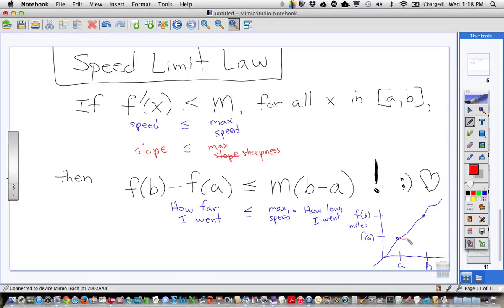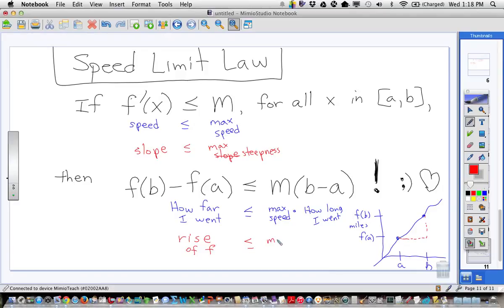Now let me draw this a little differently in red here. See if this gives you a hint. It didn't help the other class very much, but I think they're just kind of quiet. What's another name for f(b) minus f(a)? Wouldn't that be this right here? In slope language, what is that right there? Rise. That is the rise. So another way of thinking of f(b) minus f(a) would be the rise of f, the rise of the f graph, or how far up the f graph goes. Of course, if slope's negative, it could be how far down. All right? So f(b) minus f(a) is the rise of f.